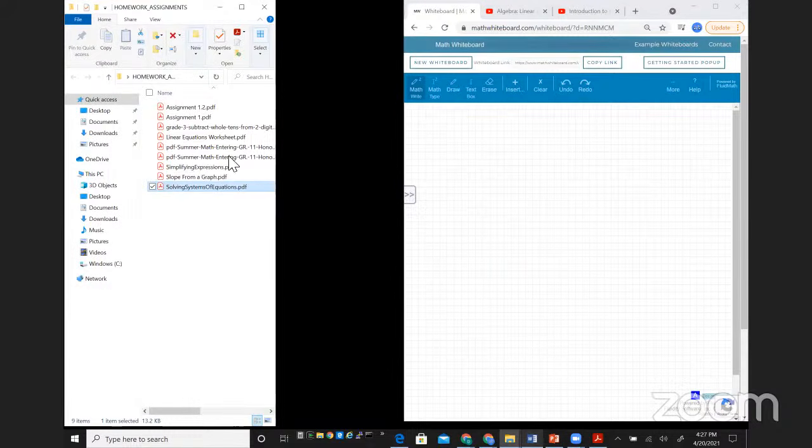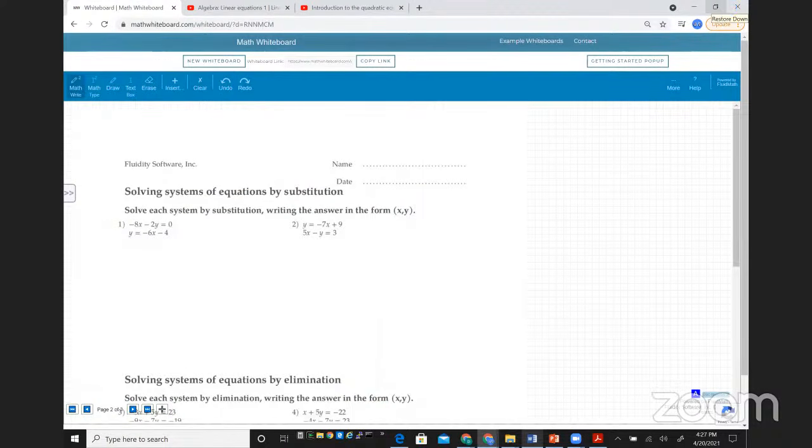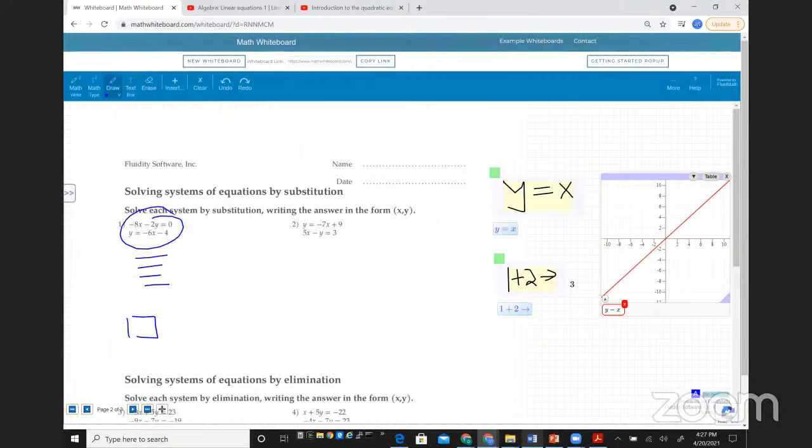I can take any PDF file and drag and drop it right into Math Whiteboard. And all of a sudden, that PDF file becomes the background for my Math Whiteboard, upon which I can do all of my cool Math Whiteboard stuff, like write math on the page and put graphs on the page, and maybe put solutions on the page also. I can also just annotate the page. So maybe I turn on my draw pen and, okay, we're going to work on this problem. It's got several steps here. And down here at the bottom, there's an answer.